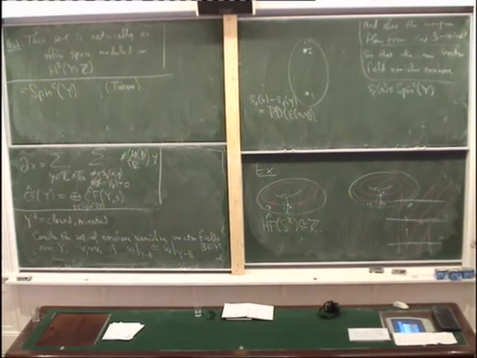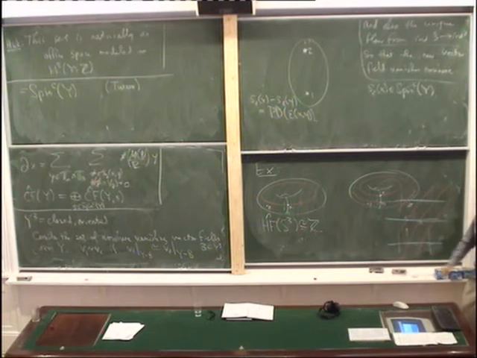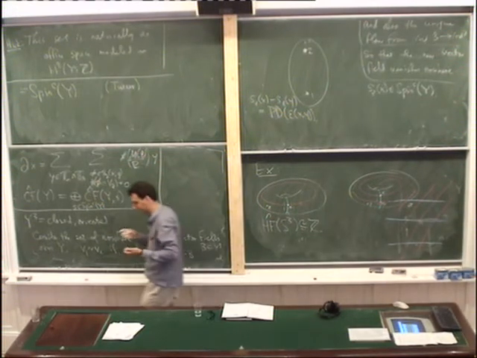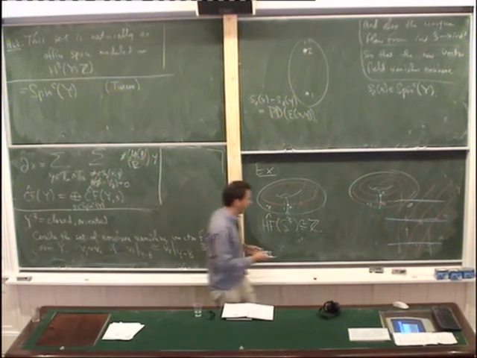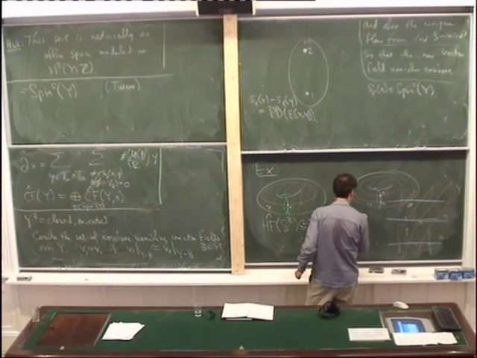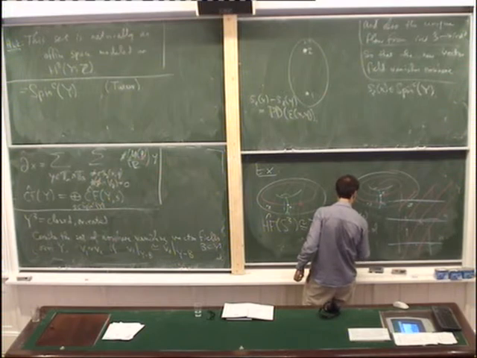Well, there can't be, right? Because if there were, you could lift that disk to the universal covering space, and we'd get a disk whose left arc lives in the blue line and right arc lives in the red line, and it connects x1 and x2, but they don't. These things go far apart. So these two intersection points cannot be connected. And so epsilon of x1 and x2 is actually equal to the generator of the first homology of RP3.